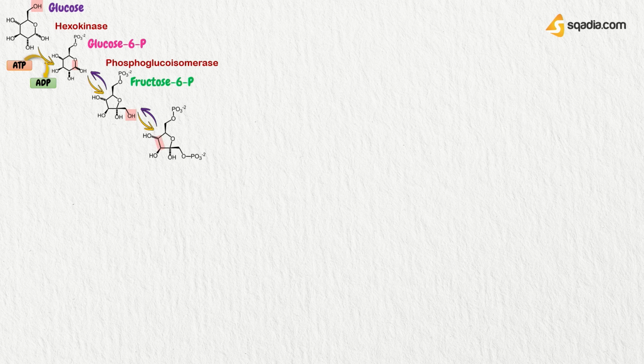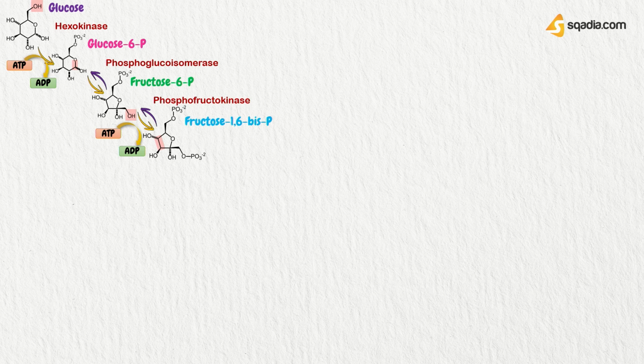Now this fructose 6-phosphate is going to be converted into fructose 1,6-bisphosphate. So what happened here? This happened due to the enzyme. First I'll talk about the enzyme, that's phosphofructokinase. And what happened here is that there's attachment of one more phosphate molecule over here. You can see that. So where did this phosphate come from? Obviously it also came from ATP, which was converted into ADP.